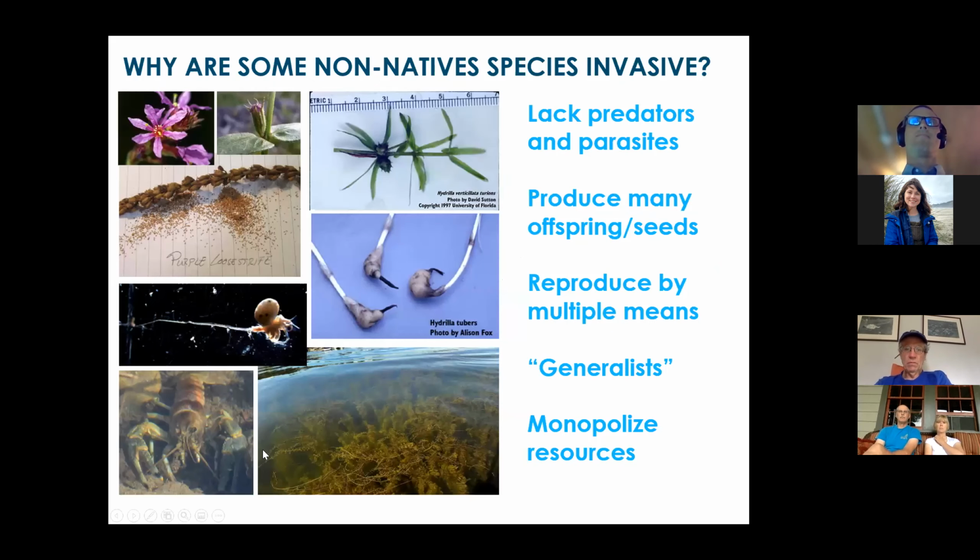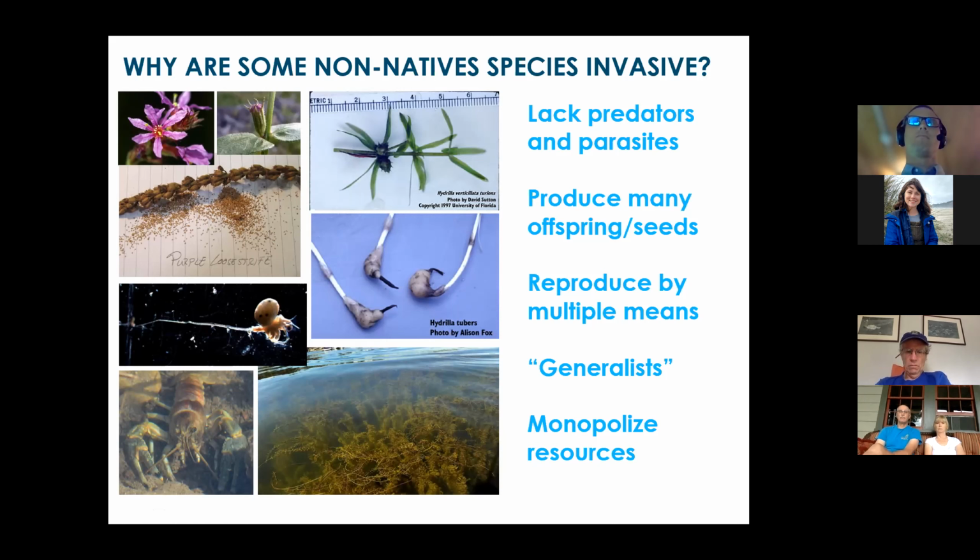Oh, thank you. So why are some non-native species invasive? Well, when they've moved into this new geography, they're moving on their own, without all of the other species in an ecosystem that they've evolved with over time that might limit their growth, limit population control, limit their spread, or limit, say, soil chemistry even, or water chemistry. So when that species is moved to a new area or introduced to a new area, it's lacking predators and parasites. It might produce millions and millions of seeds, like purple loosestrife, for example.